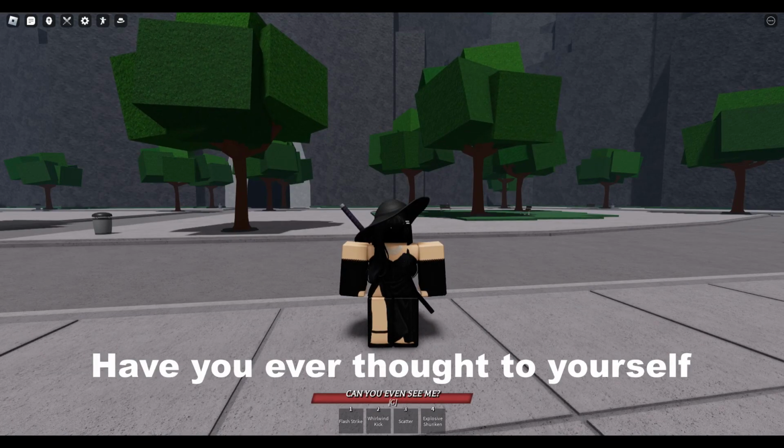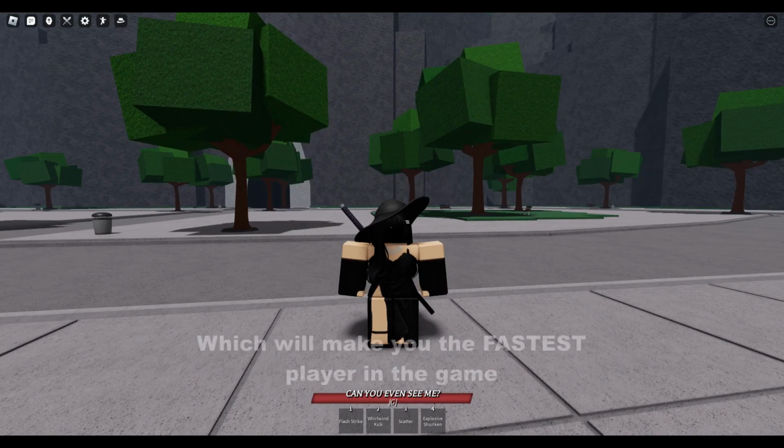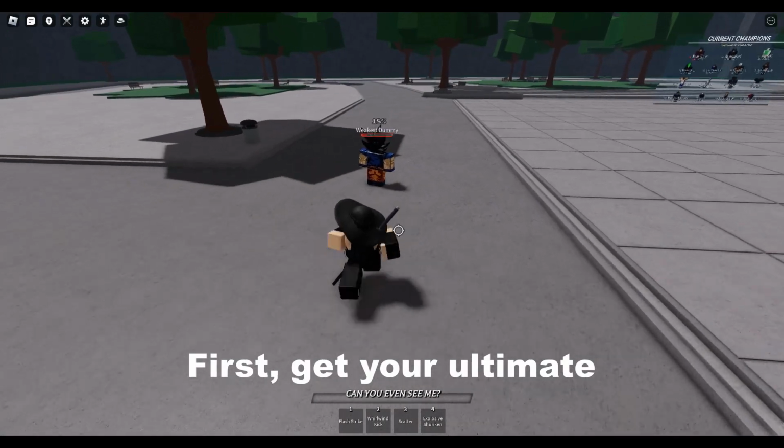Have you ever thought to yourself that Sonic isn't as fast as he is in the anime? Well, then I got a glitch for you, which will make you the fastest player in the game. So fast, you will fly out of the map. Alright, let's begin. First, get your ultimate.